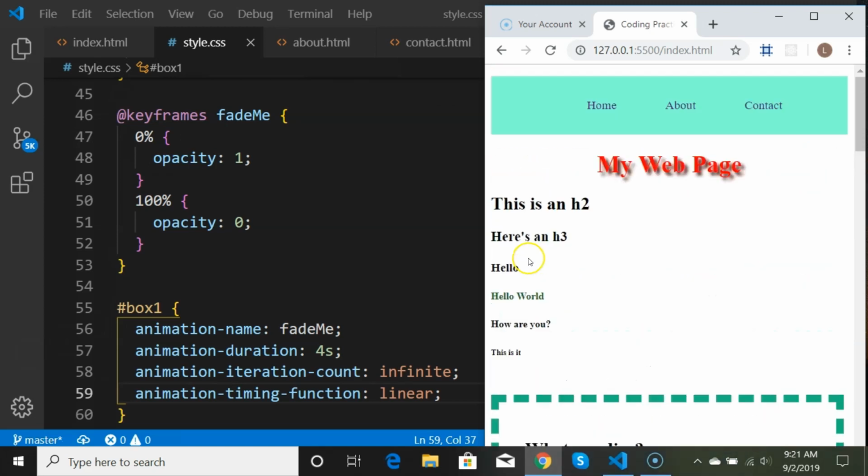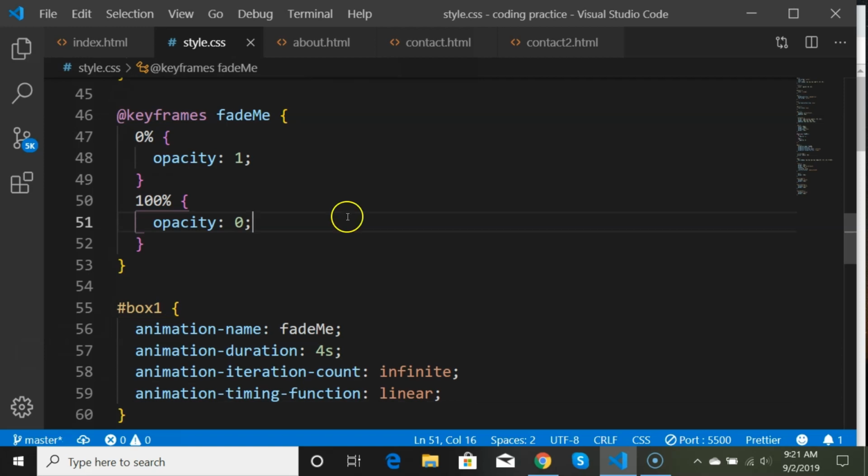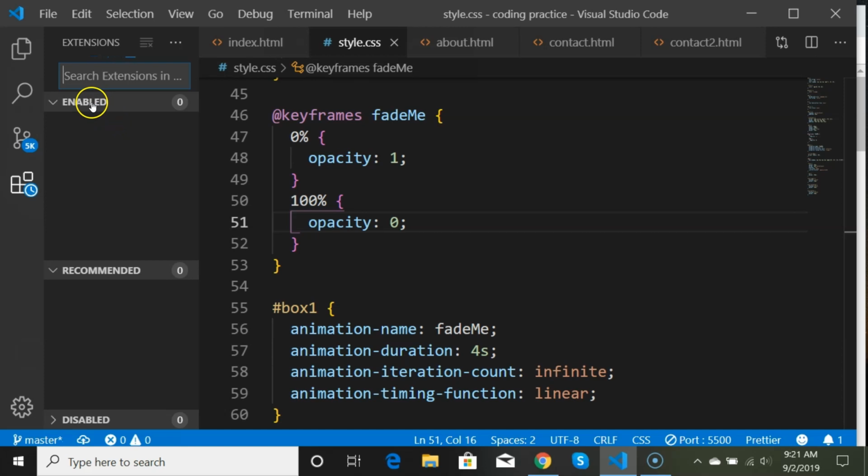Now I have actually something called LiveServer that I initiated, and so I don't have to refresh anymore. That's something that you can do on Visual Studio Code. So I'll show you how to do it. It's super, super easy. Well, actually, you have to go and install it. So you'd have to go to the extensions and install something called LiveServer.